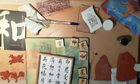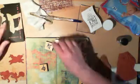Let's have a look. Oh, I've got another one. Facing that way? I know what I'm going to do. I'm going to put Chinese characters all the way around the edge, like a border, with red or black. Oh blimey, what words am I going to say? I'm just going to pick any randomly. That'll do. I hope no one can speak Japanese out there.